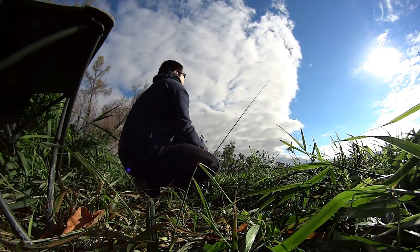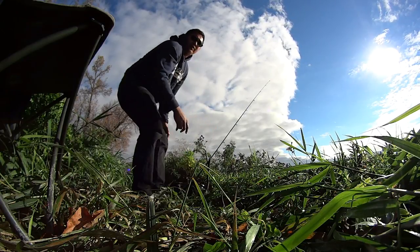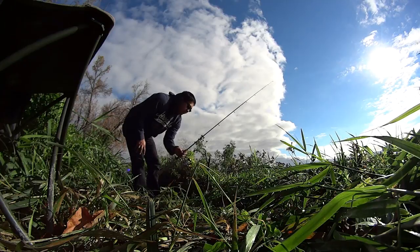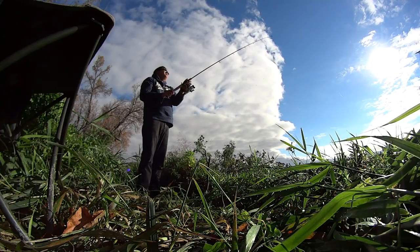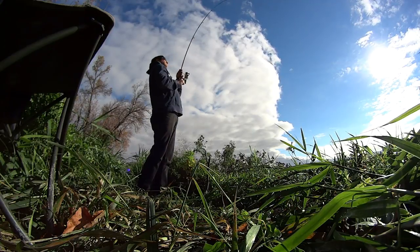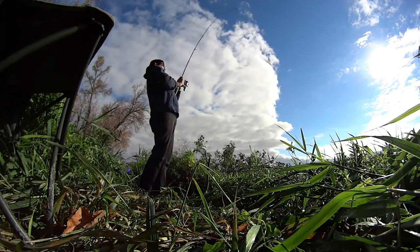So, there's a bite on this. Just creep up on it. There you go. It's a fighter.